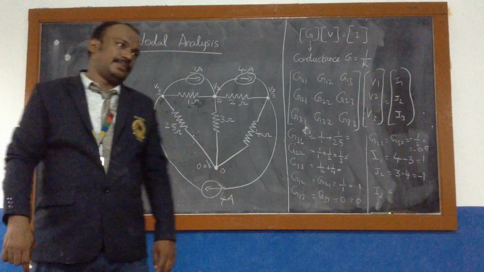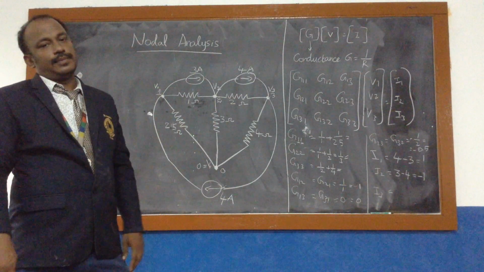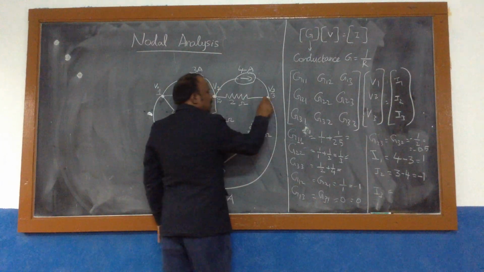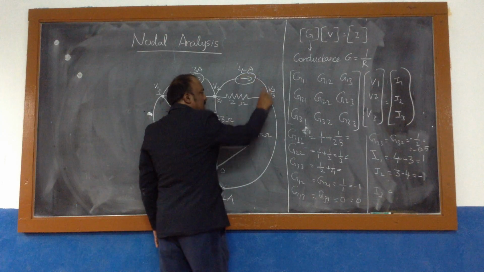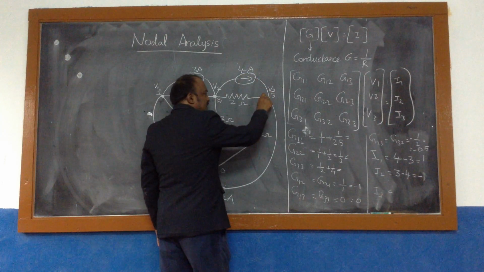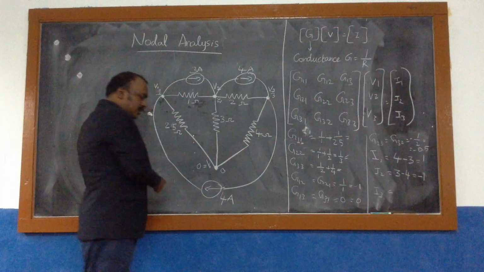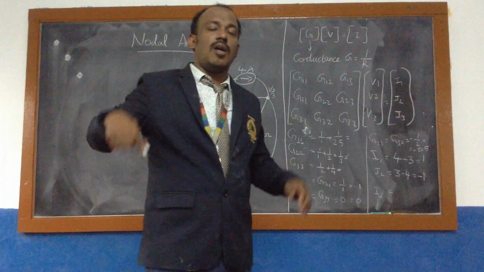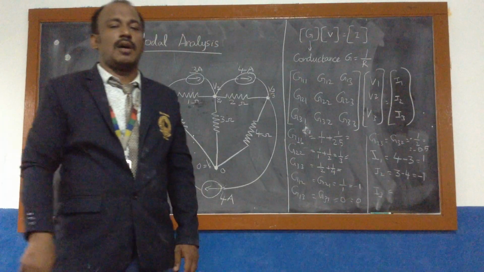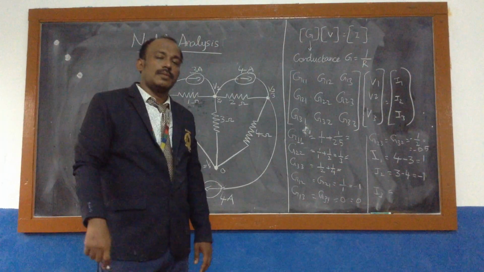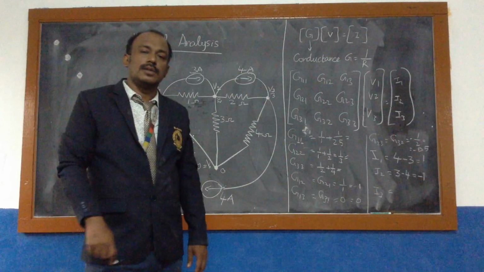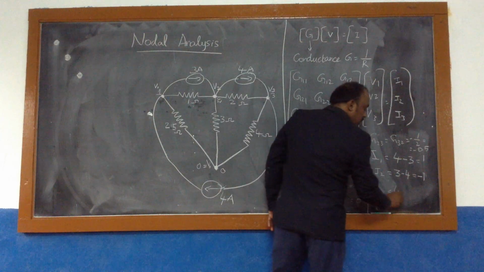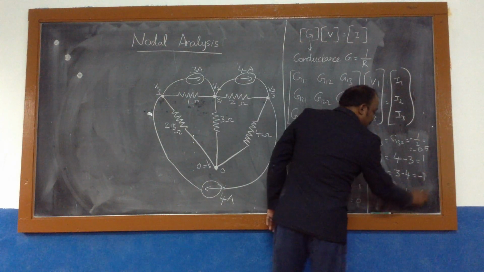Understood? Yes. Come to third, I3. I3 say take this node. You can see the 4 amps is coming inside, and at the same time 4 amps is going outside. You are earning 1,000 rupees per day. You are spending all the amount earned on that day for some other purpose. Incoming is equal to outgoing. So what is the value? Incoming is 4, outgoing is 4. The total value will be 0.